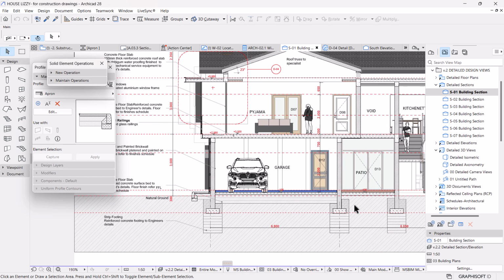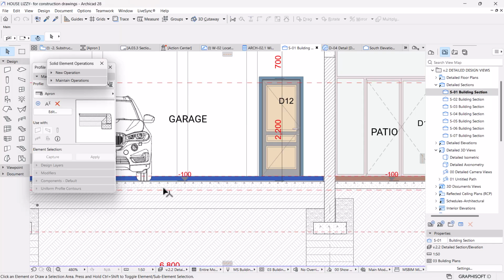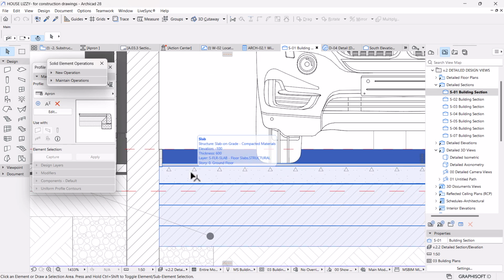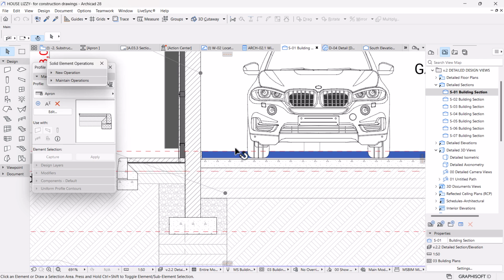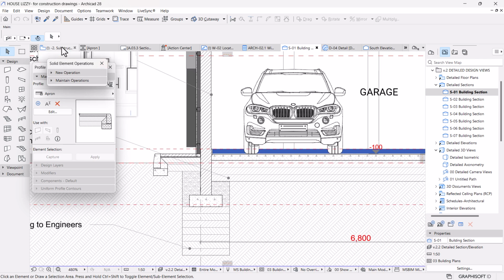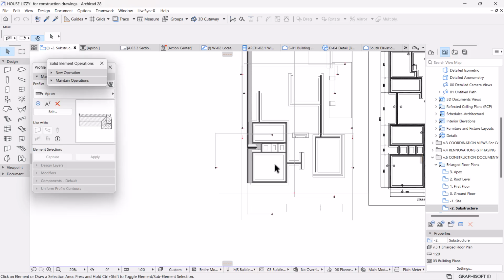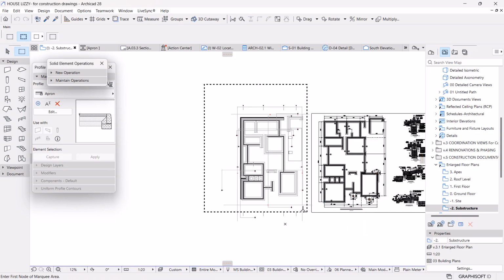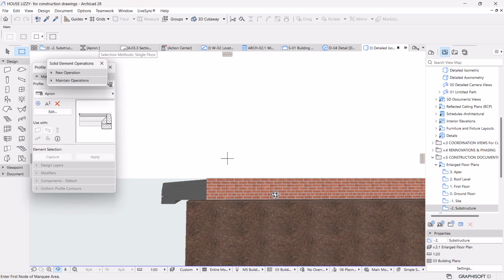I'll later change the finish because the floor finish for the garage is different, so that one also needs to be checked. Maybe let me try put this in 3D. I'm gonna try put this in 3D and observe.